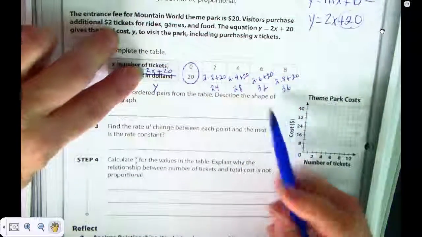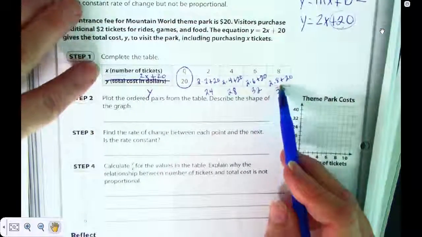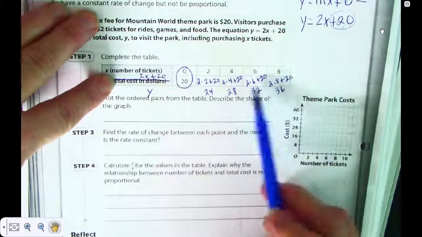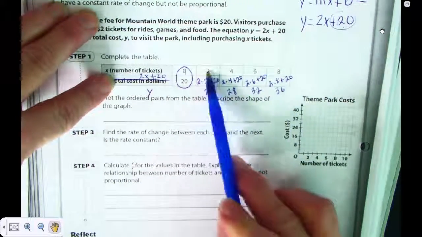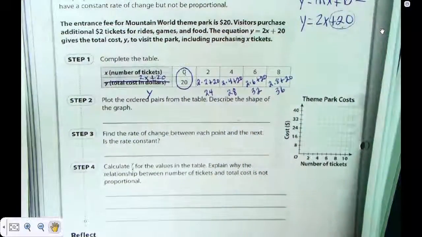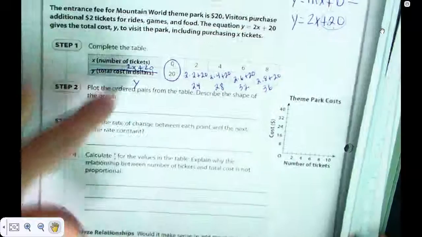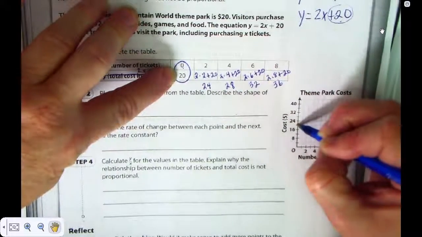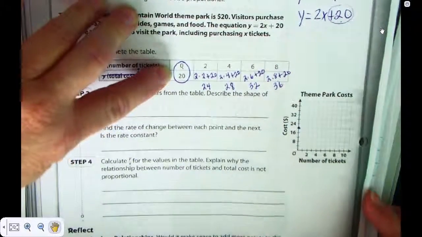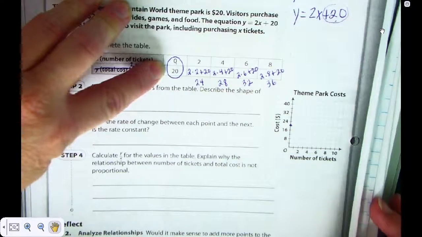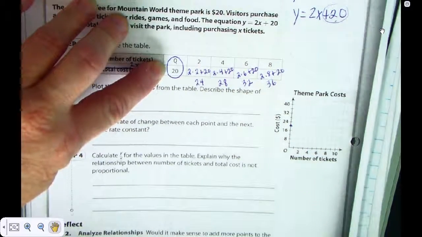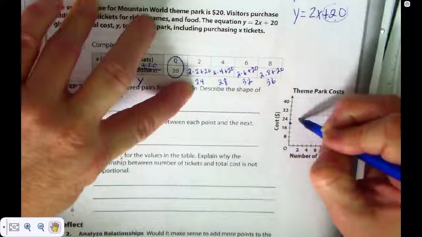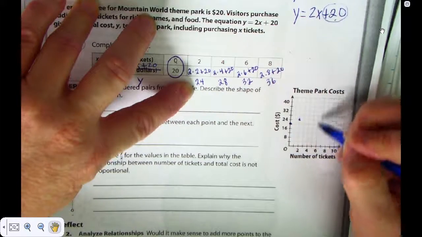Now, were you just going up by 4, or were you doing the math? Hopefully you did the math, because sometimes they'll trick you on that. They did go up 2 every time. We're talking about that in a minute. Now it says to plot the ordered pairs. So 0 is going to be 20. And what is (0, 20)? My y-intercept. My b, yes. And then 2 is 24. And then let's skip over and do 6. 6 is 32.